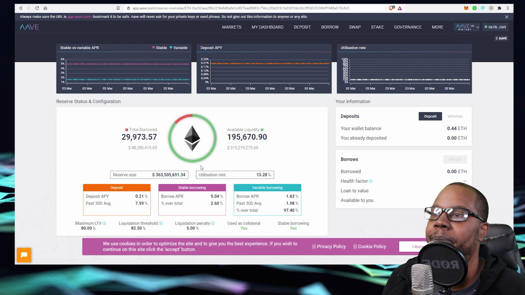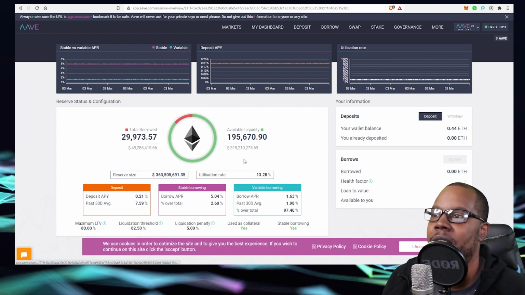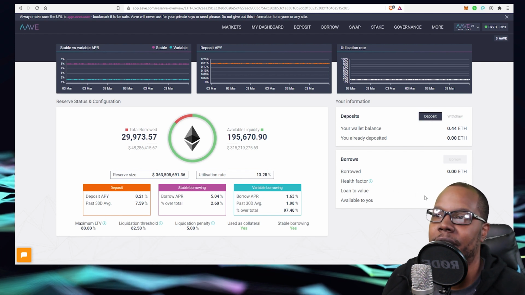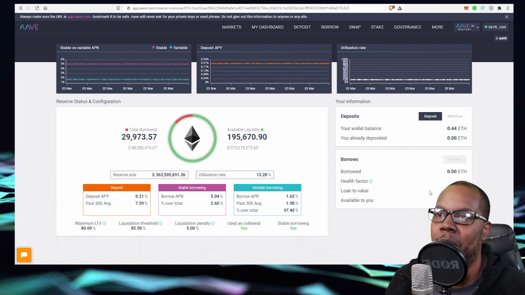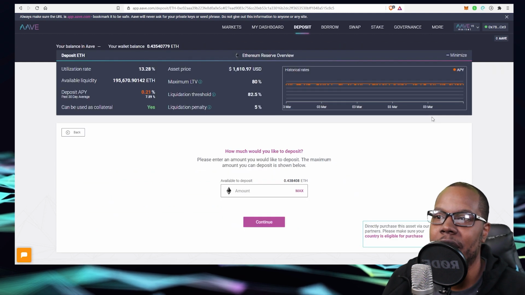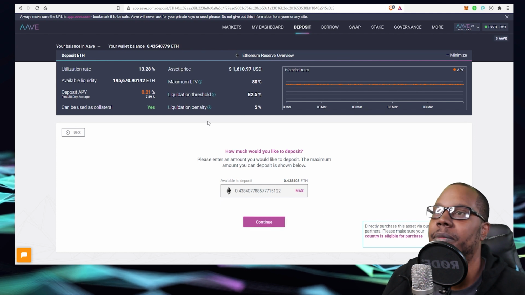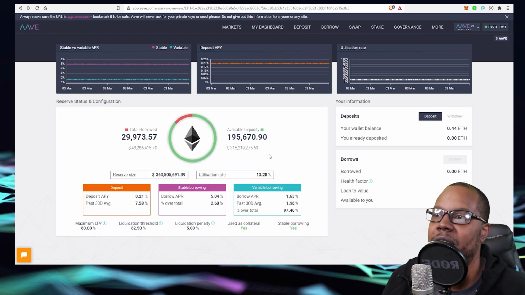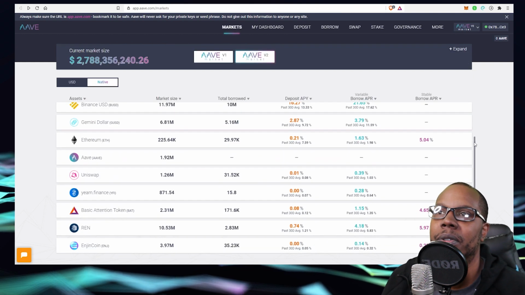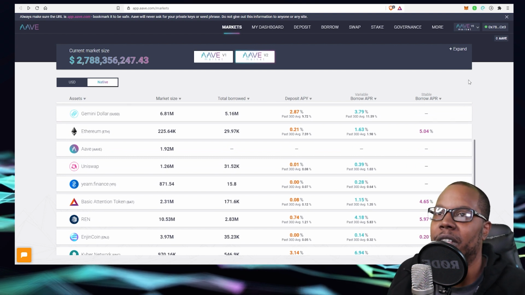I can click here. I can click deposits, withdrawals. It's already connected to how much Ethereum I have in my wallet. It's non-custodial, so the coins stay in my wallet. They're just locked in the contract. I can unlock them whenever I want to. I can go here, choose the max that I want to deposit, continue. So using the Web3 platforms is cool, and it's pretty simple, for sure.